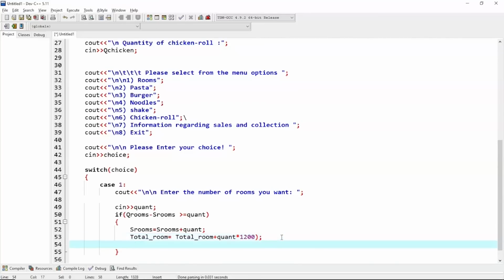Alright, now we also have to display a message saying that these many rooms have been allotted to you. So for that, let's display a message. First of all, we'll use /n like 2 times. Now we'll add some horizontal space as well. Alright, now we'll display this quant variable and we'll write a message that these many rooms have been allotted to you.